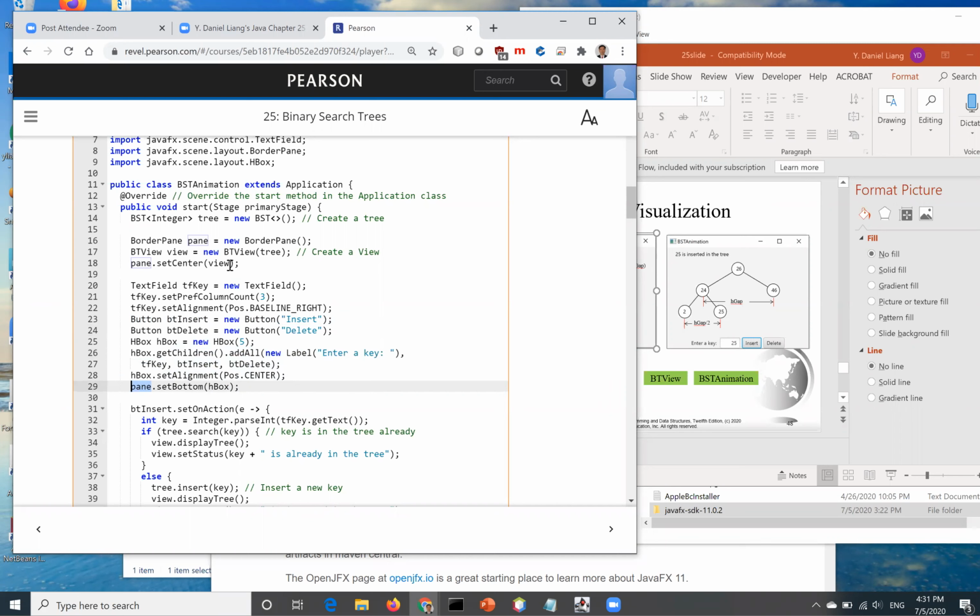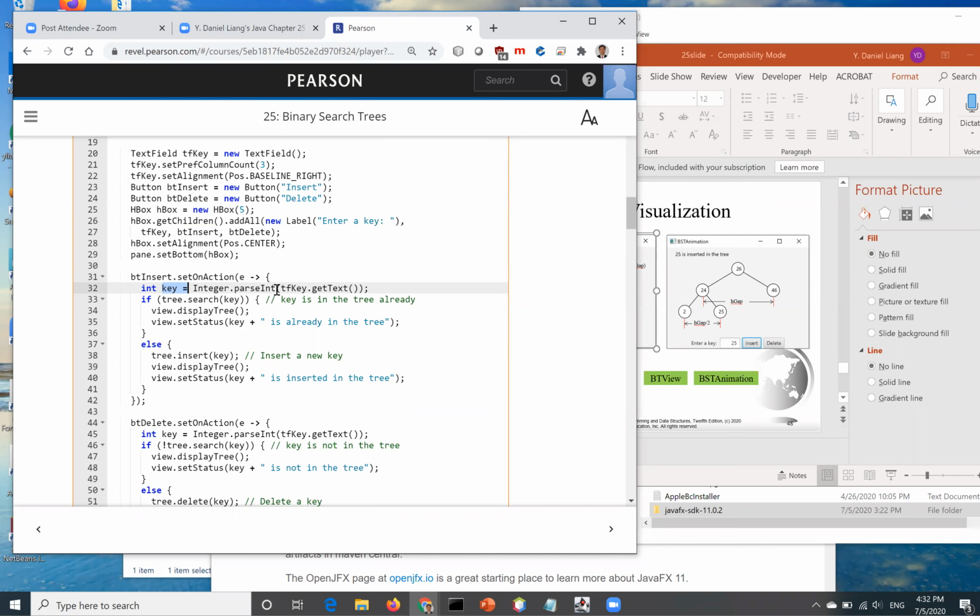Now look at this control, the command insert. For the insert, we get the key from the text field, and we search for it. If it is found, we're going to display the message here.